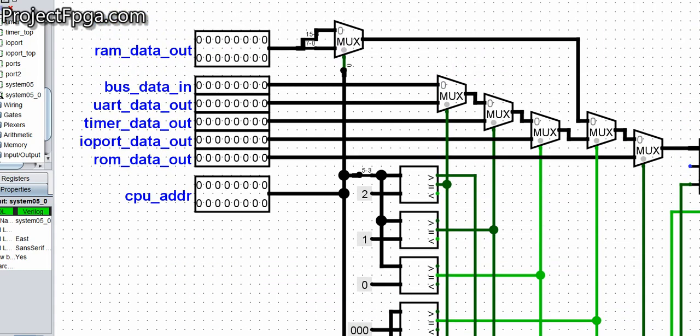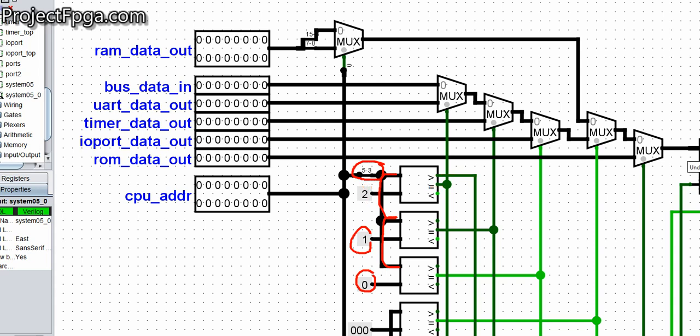So you can see here it's comparing bit 5 to 3. So that's the actual signal that goes into these three comparators here, and it checks when it is equal to 0, when it is equal to 1, when it is equal to 2. This is when it is equal to 2. Then also likewise checks when it is greater than 2.